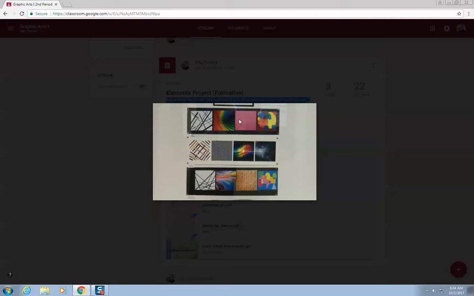And again, line, shape, texture, and color. For the color one, you just want to find an image that represents all colors, so any image that contains all colors. In texture, it doesn't matter to me what texture you pick. I just want you to find an image that contains something that has a lot of texture. So something that looks rough, or something that looks really smooth or shiny, something that just looks like it has a lot of texture.